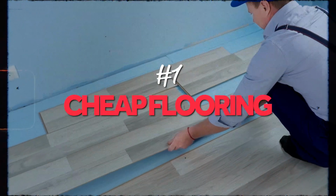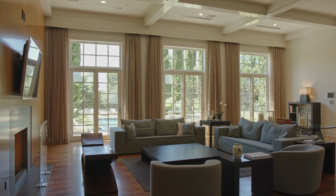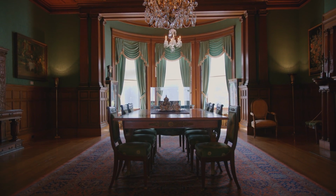Cheap flooring and do-it-yourself sub-quality flooring is a huge red flag and something you should really watch out for. Bought a lot of homes in my lifetime, and I can tell you one of the things I'd love to do in an older, well-built home is stick my head in the closet, grab a pair of pliers out, and just pull that carpet back a little bit to see if there was good old-fashioned wood floors underneath it. The way they used to build homes where they put this beautiful wood floor in, then they went and covered it with carpet. It is an absolute dream if you're coming in to buy a house. You can pull that nasty carpet out, fresh coat of sand, polyurethane, you're ready to go, and it's good for the next 50, 60 years.